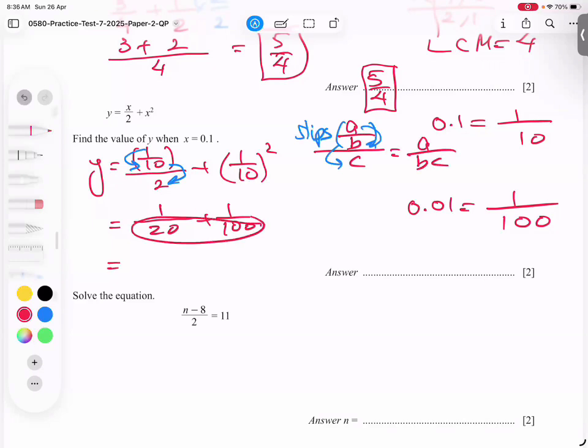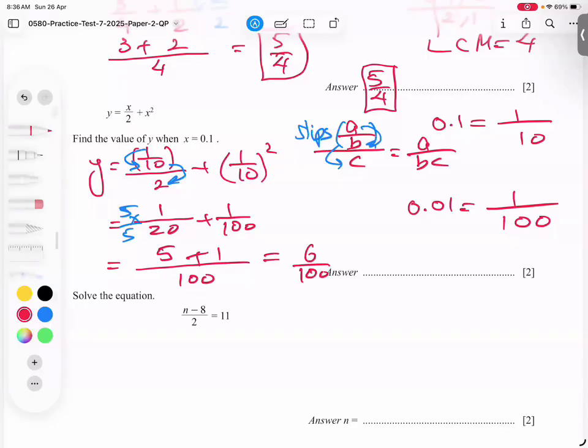100 LCM is there. So multiply 5 up and 5 down, logically, to make it 100, completely the same. And the LCM is 100 now, students, and 100, 100 are the same. So 1 comes from the top, and 5 ones are 5 I got from here. And the answer turns out to be 6 over 100. Let me check once again. 5 correct, okay. 5 plus 1, 6.